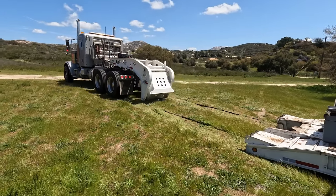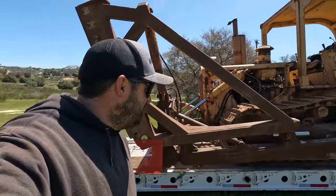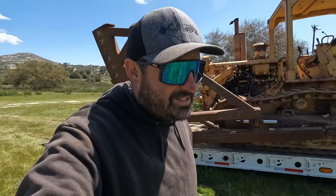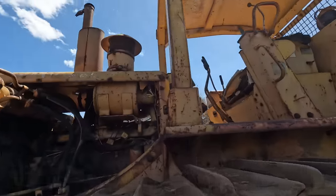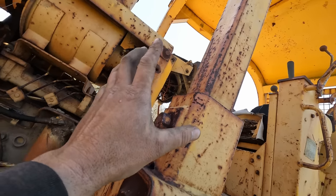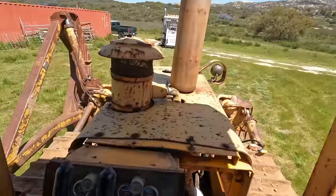There it goes. All right, well, the GoPro is starting to run low on batteries and I forgot to bring more. So we've got the drone up in the sky. We're gonna get some filming while we get this thing unloaded. We're gonna have to do the hot wrench to get this thing started again. The starter button is pretty much toast, doesn't do anything. So he ran over to grab his needle nose pliers, because on the back side of this right here, you guys can see those nice wires, maybe not, but basically he just has to jump it, and then this thing will fire right up, at which point I will continue to drive it off.